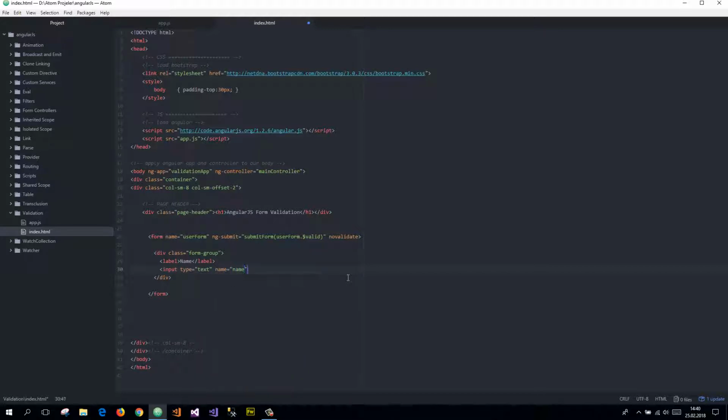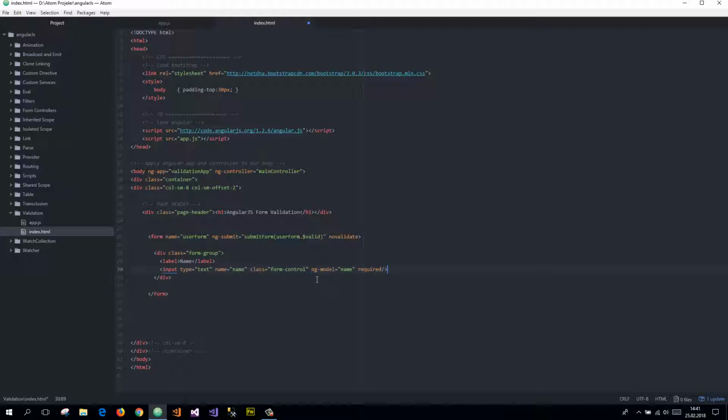Class is form-control, and ng-model is name, and also required.